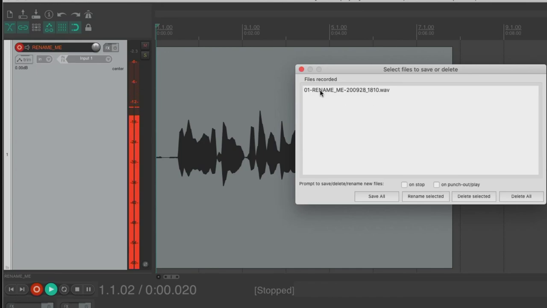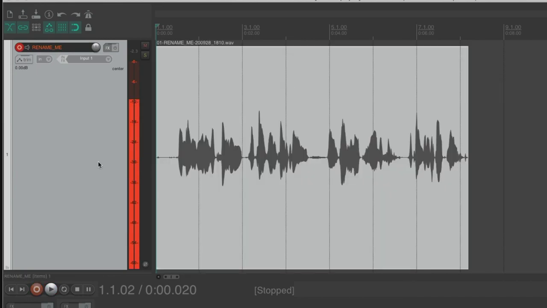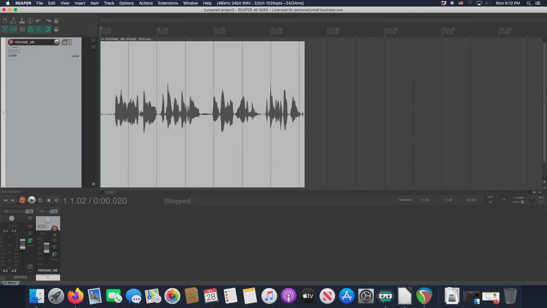If we had not labeled our track, then it would have been track 1 dash date and time. At a glance, we would not have known what in the world this would have been, and we would have had to listen to it. And imagine having to listen to hundreds, if not thousands, of WAV files or AIFF files to reorganize yourself in the case of a disk fault. This is one of the key reasons why I'm saying, please label your tracks before you record, because it actually is incorporated in that media file. To get rid of this window, we simply X out of it. We will never see it again. That, my friends, is recording.